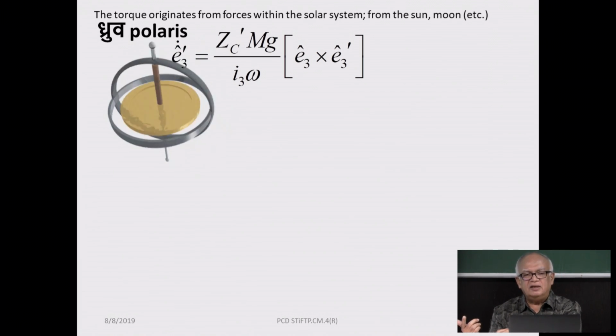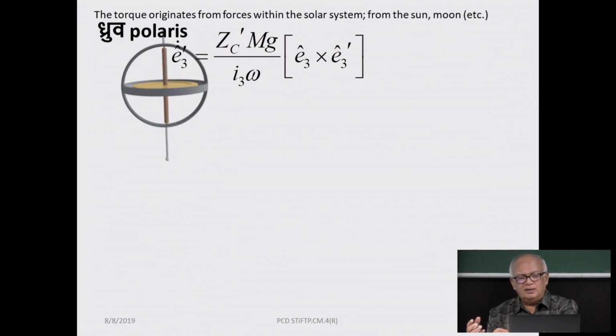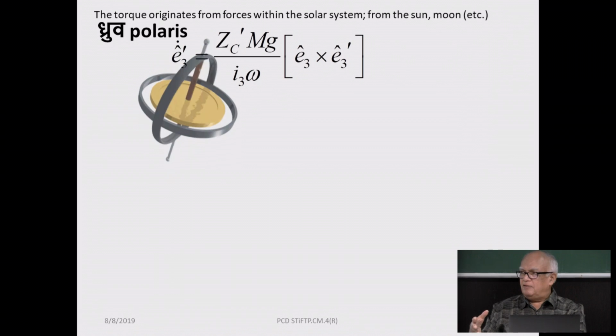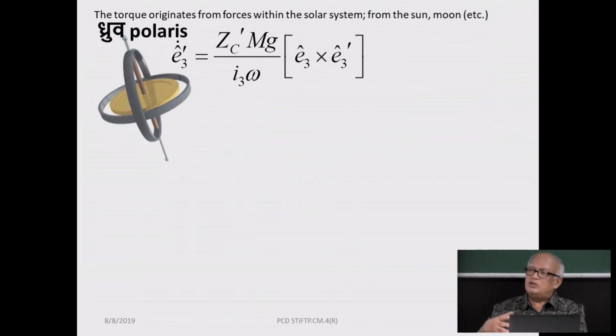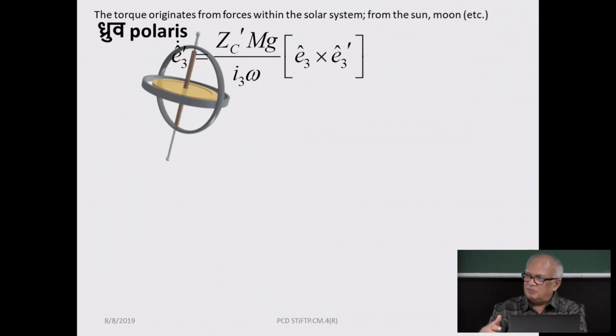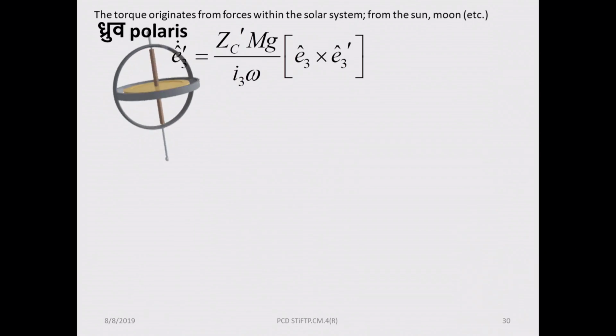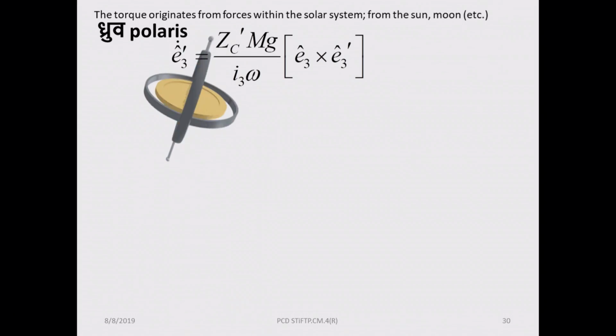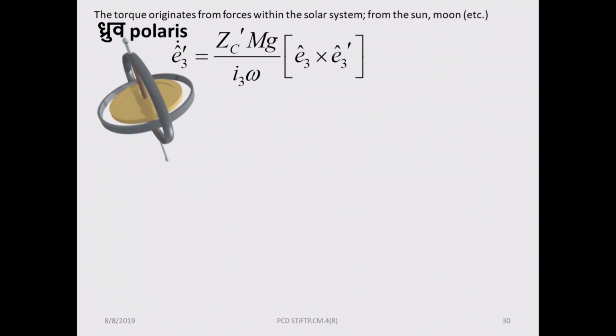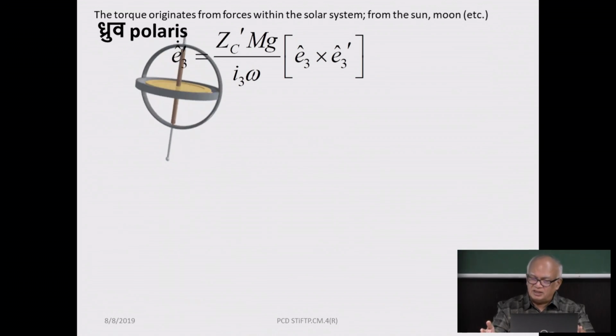Now that happens even with the Earth, because the Earth is also subjected to some gravitational fields. It's not just the sun, but there are forces due to other objects in the planetary system, in particular the moon, right? And when you have these two forces, or more. If there is a single force, it will always be along the radial line, and there will be no torque. Angular momentum will be conserved. But when there are two forces along different lines, there will be a net torque. Okay? So the sun and the moon together, and then to make matters worse, there are other objects in the solar system.